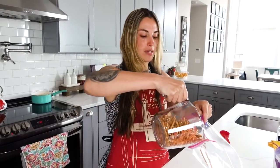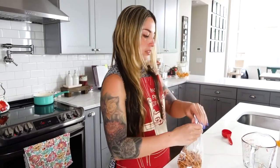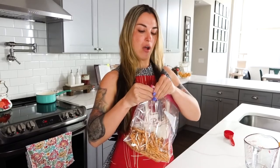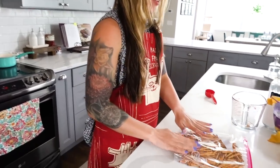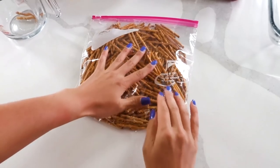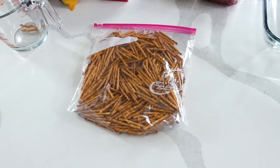You wanna stick them inside your Ziploc bag. And what I like to do is hold it against me and get all that air out. Close it very tightly. And I like to just even it out like this on my counter. So you can see it's all evened out.